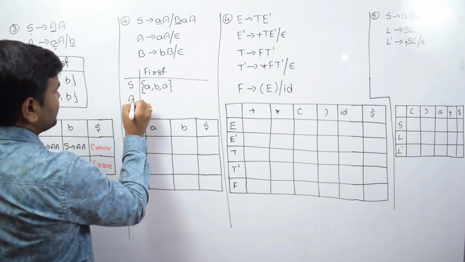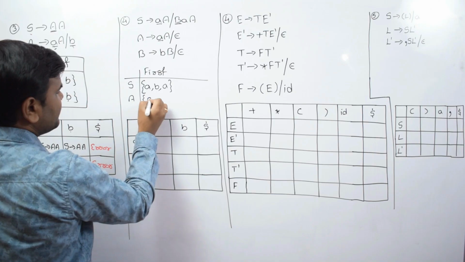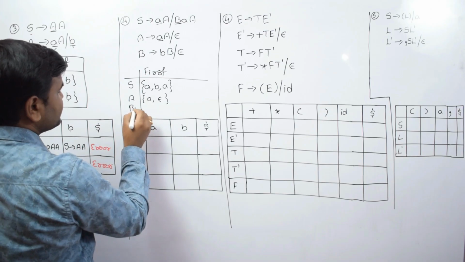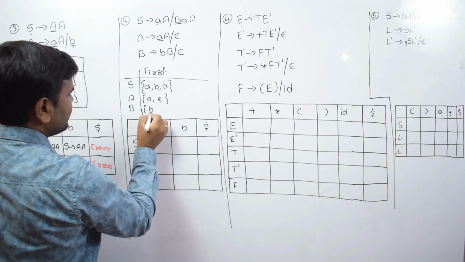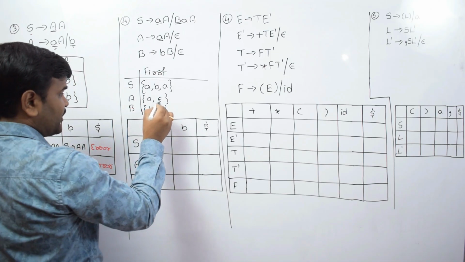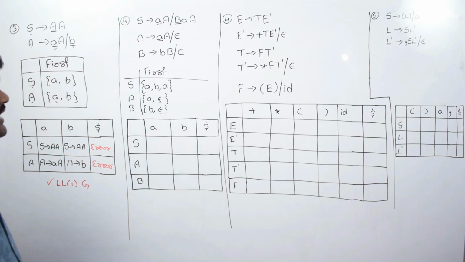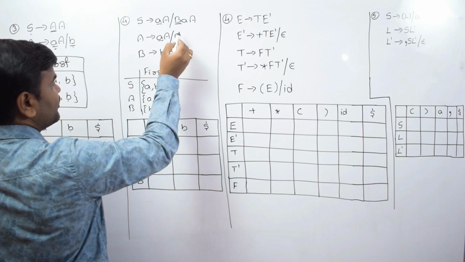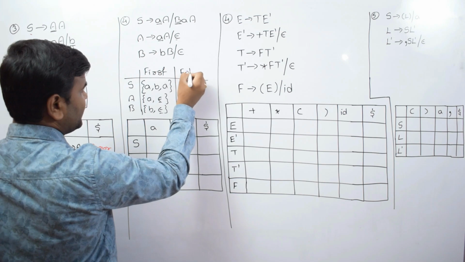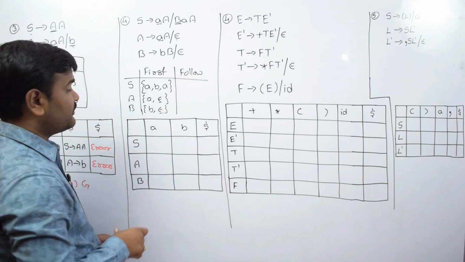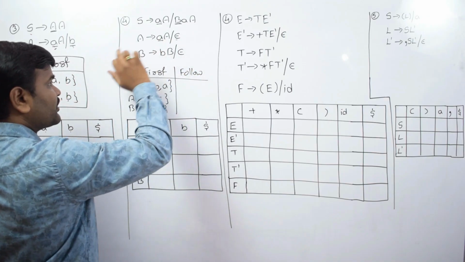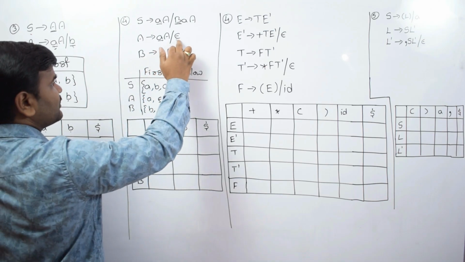Now first of A is what? First of A is either A or epsilon. Okay. Now next, first of B is what? First of B is either B or epsilon. Okay, this is straightforward. But whenever you have epsilon, what do you have to do? Whenever you have epsilon, we have to find out follow, right? So that is what we will find out initially only. So follow of that particular symbol. For which non-terminals will we find it? Only for those non-terminals where you have epsilon. So here you have epsilon, so follow of A.